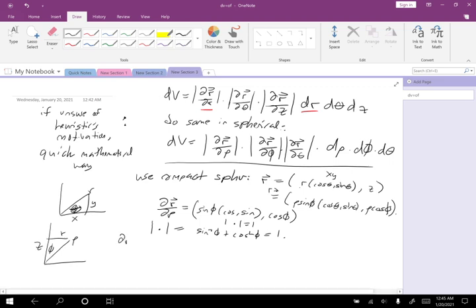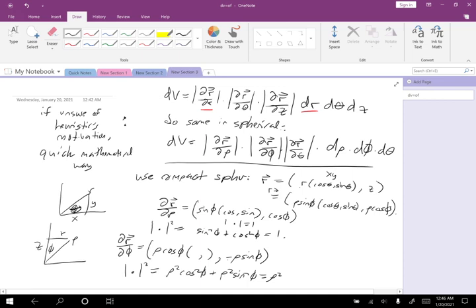So now we just need the other ones. So d/d phi, or let me do phi first. That will be just the outside circle that will be affected. So you get rho cosine phi, and then times the same stuff, which I'll just omit because we already know it has length 1. So minus rho sine phi. So now if I take the length, then we just get rho squared cosine squared phi plus rho squared sine squared phi. That's just rho squared. So that means our second one is just rho.